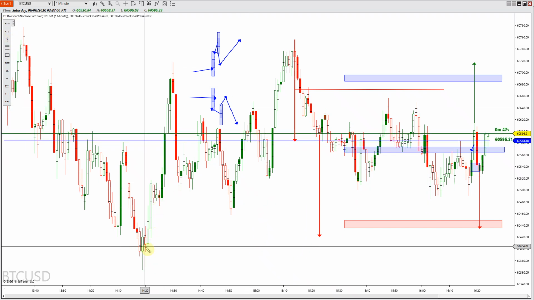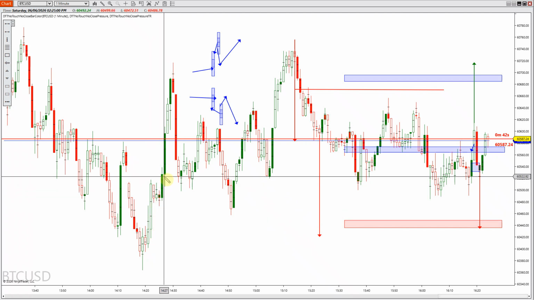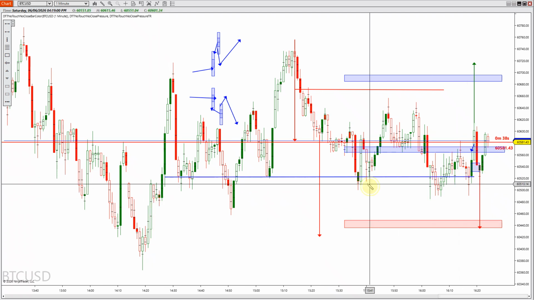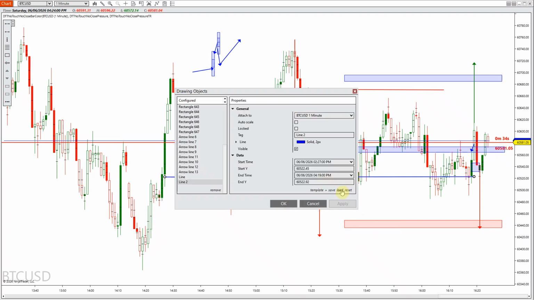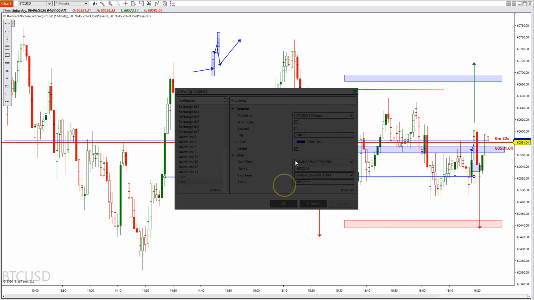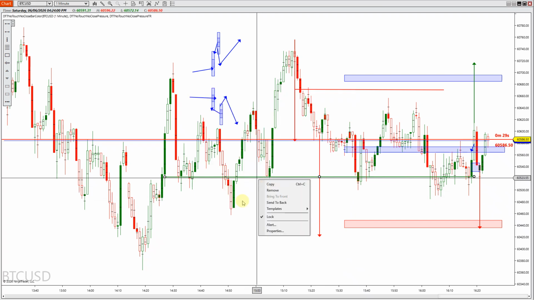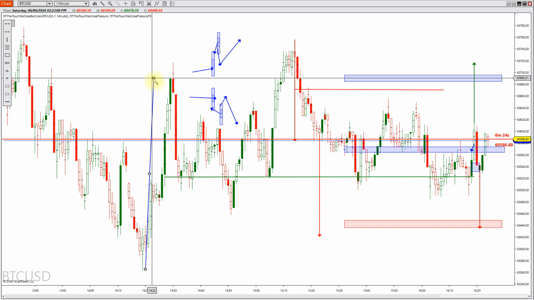I'm not going to draw the whole thing out. 1, 2, 3, 4, 5, 6, 7. So that's 7 higher, so the center of that will be roughly here. Now, I'm not going to draw this whole thing out. Let me just put this in front of you, and then you can kind of piece it together as I go through it. So here we go. And of course, with that being the case, let me make sure I locked it. Yes. All right, so with that being the case, this was our trend.